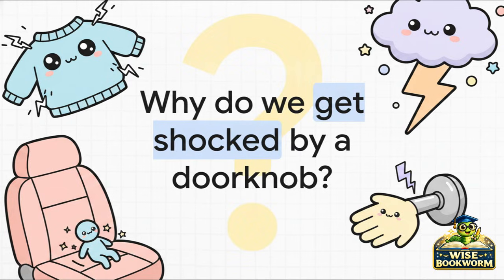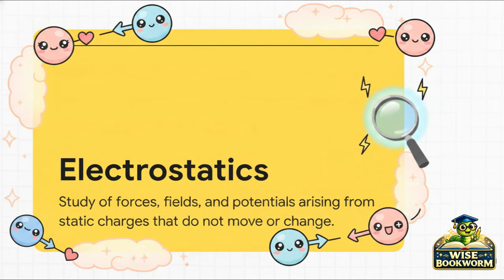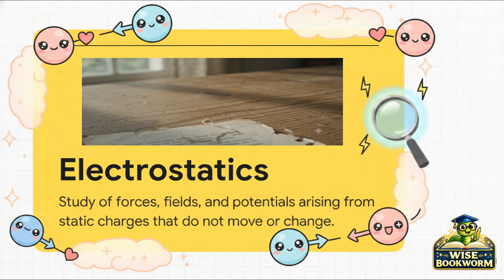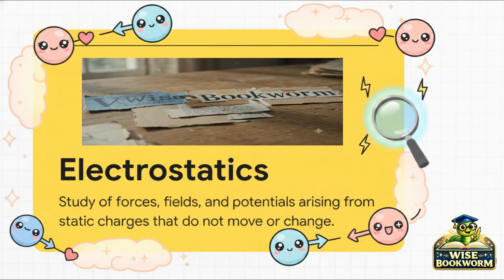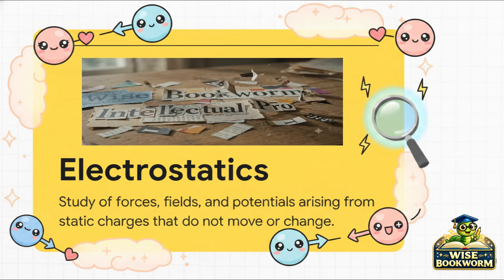Charges have accumulated on insulating surfaces just from rubbing together, and then they suddenly discharge through your body, or in the case of lightning, right through the air. Which actually brings us to a super important definition for this whole explainer, electrostatics. When we say static, we just mean anything that doesn't move or change with time. So electrostatics is precisely the study of forces, fields, and potentials that arise from these static, stationary charges. This is literally the foundation we're building everything on today.